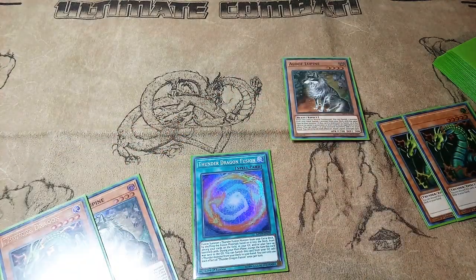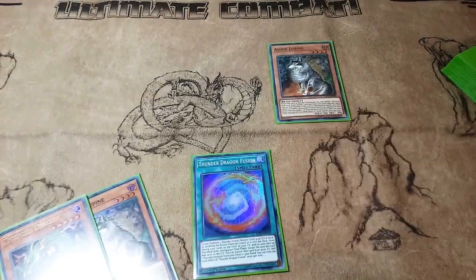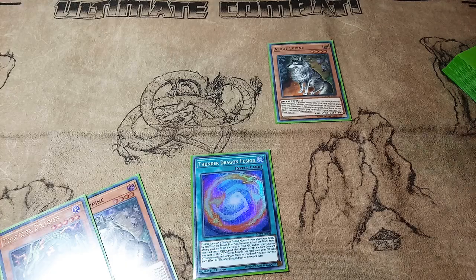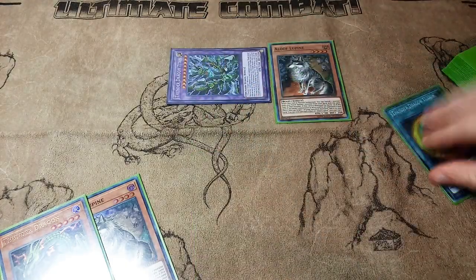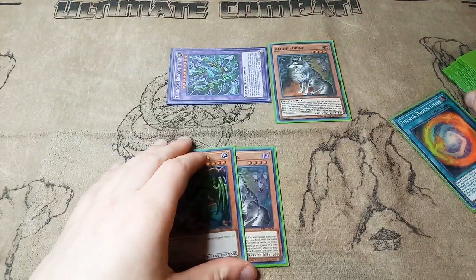You can now activate Thunder Dragon Fusion, fusing off all 3 of these guys back into your deck to go ahead and special summon out a Thunder Dragon Titan, you still have 2 cards in hand. You could go through more Thunder Dragon activations, blow up your grave if you want to.